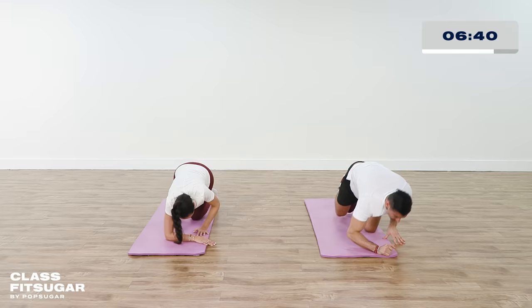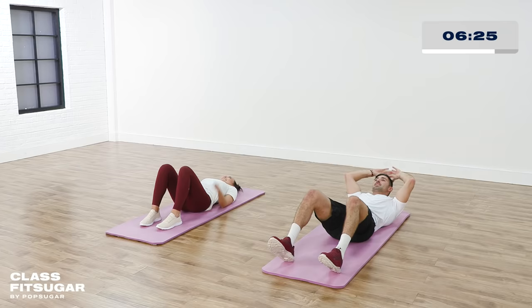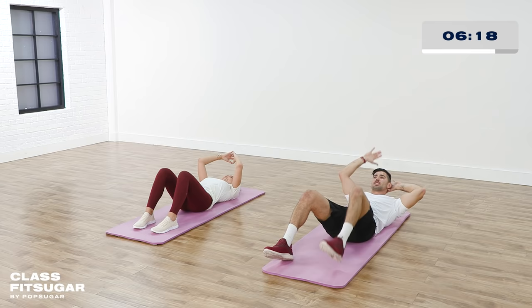Next move, there's gonna be 2 options for you here. I'm gonna show you the intensification and modification. So, who thinks T should do the intensification? Me too. Okay, good. As you lay back, on my go, just like this, intensification's gonna be a sit-up to toe tap, alternating each side. Modification, you're gonna keep your hands down, lumbar pressed into the floor. You're just gonna tap opposite hand to opposite knee. On my go in 3, 2, 1, go.